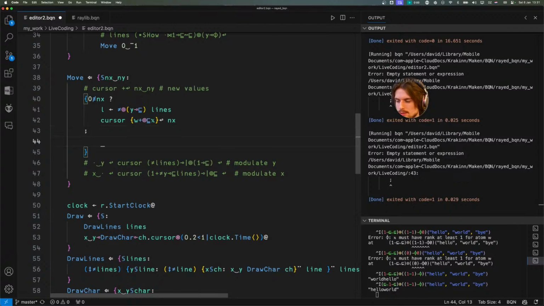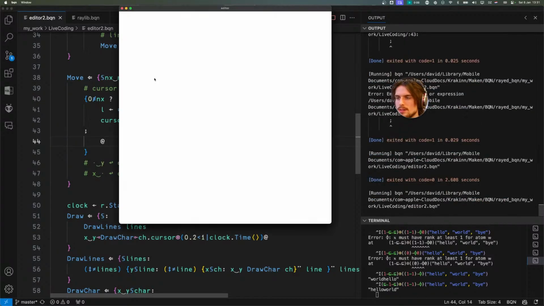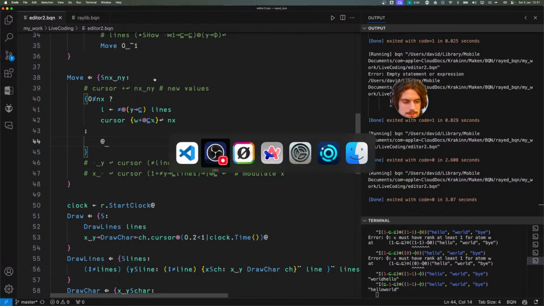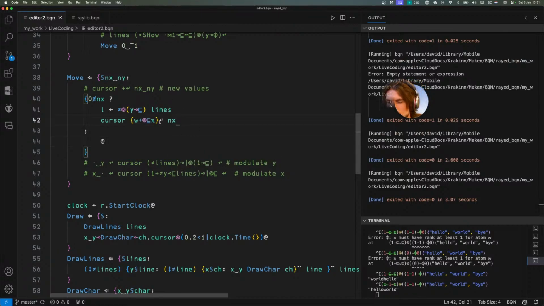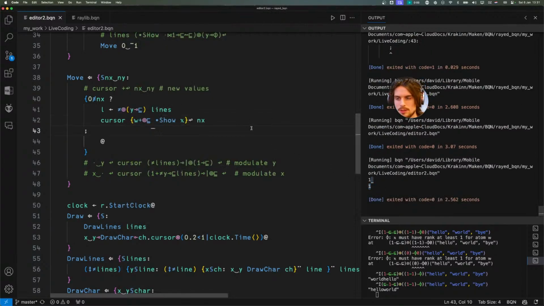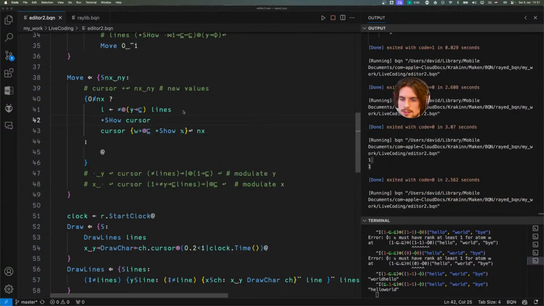Semicolon. Oh yeah, I need to be doing something here. If I'm typing, it should move to the right, which it's not doing. So I'm grabbing the length of the current line, and then I am picking. Let's see if that's working. If this is the correct value, it should be the cursor. Let's also show the cursor position, which should then be 1 and something.